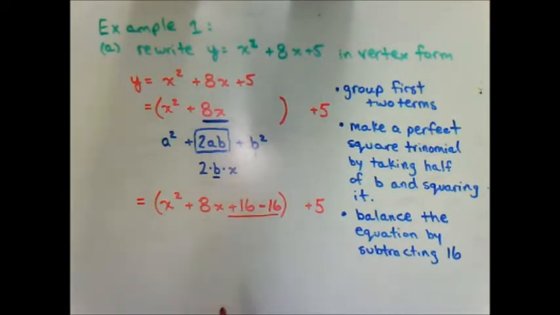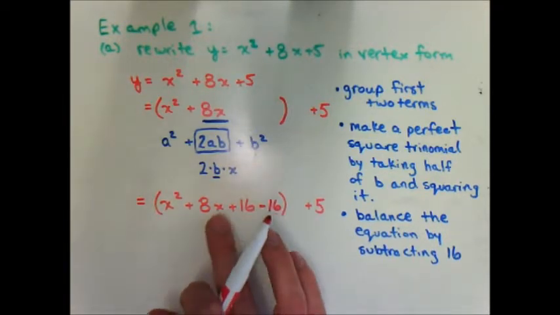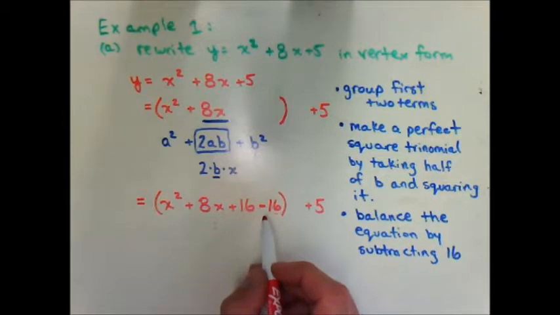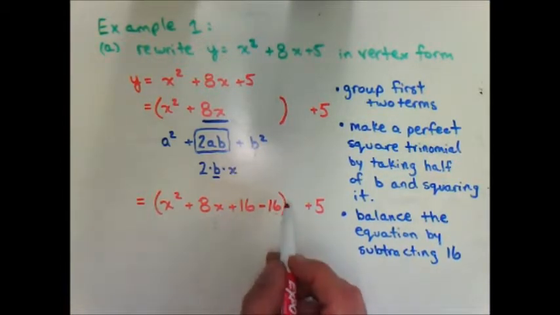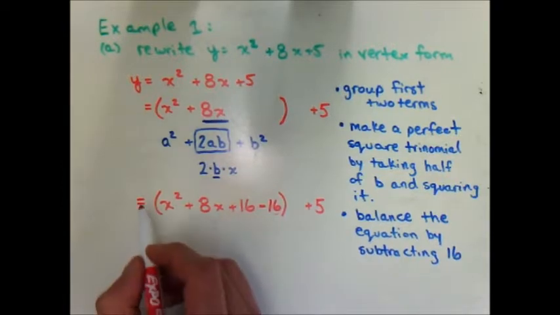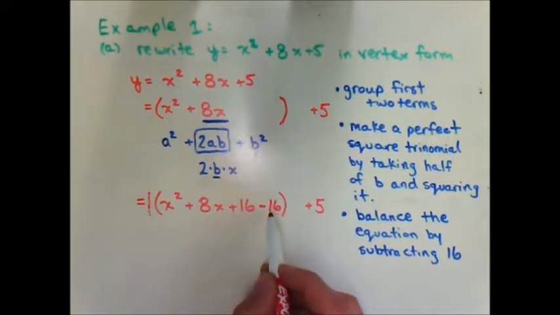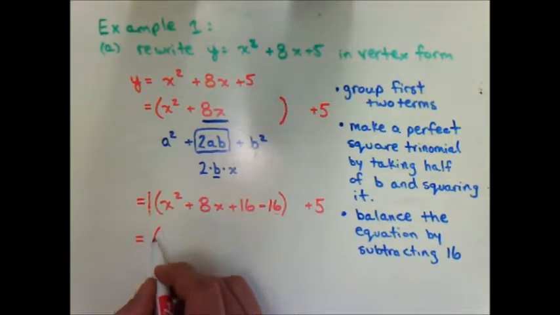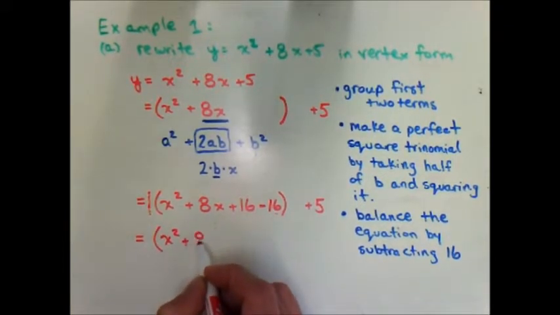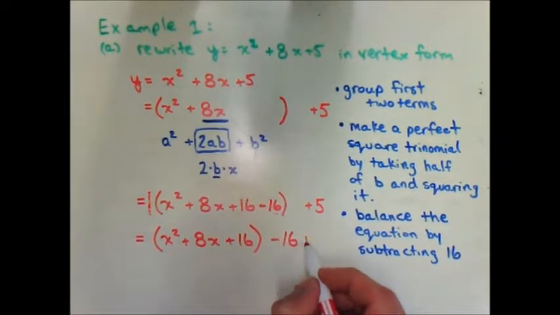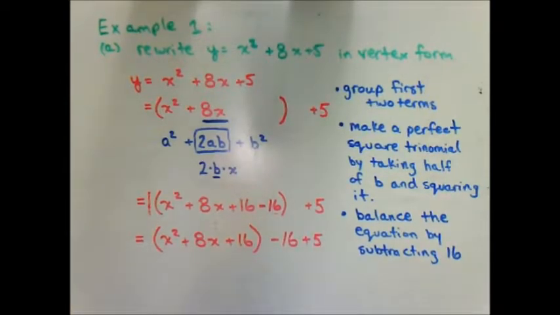And this plus or minus 16 would just be 0, but I need that information because I needed to create a perfect square trinomial. Okay? So now what we're looking at here is this minus 16 can really just get kicked out of the bracket. It can just get moved out of the bracket because the invisible coefficient here is 1. So the value of this is just x squared, this is just 8x, this is just 16, and this is minus 16. So when I rewrite my perfect square trinomial, plus 16, I can put minus 16 on the outside of the bracket.